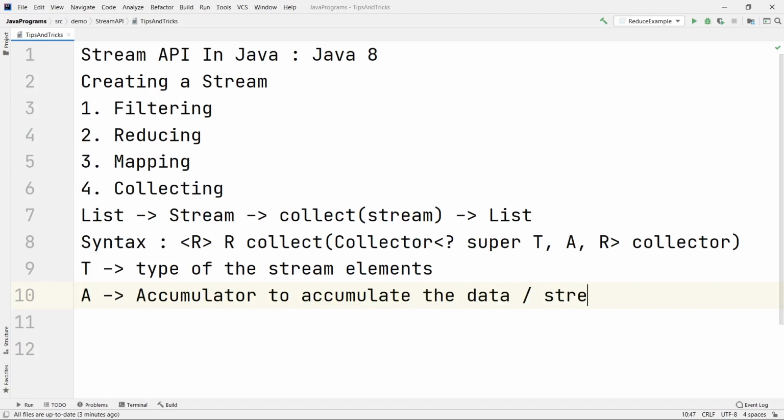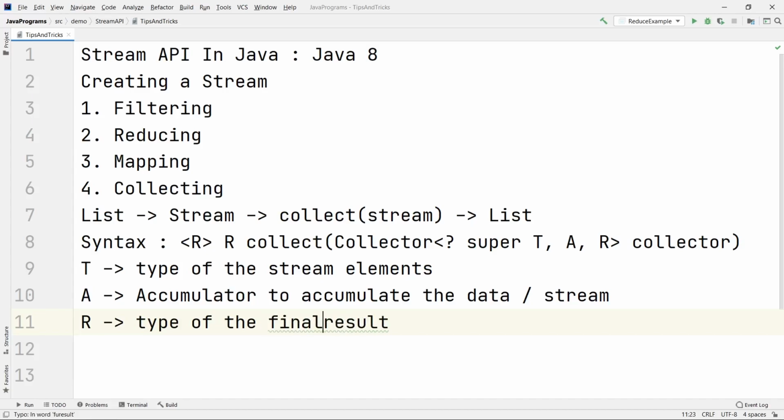Then finally R is the type of the result, or you can say final result to be precise. Fine. So this is the work of the collect method in the Stream API.